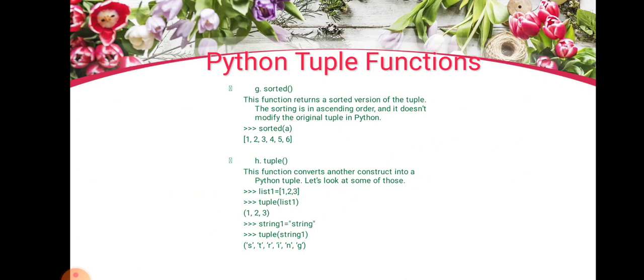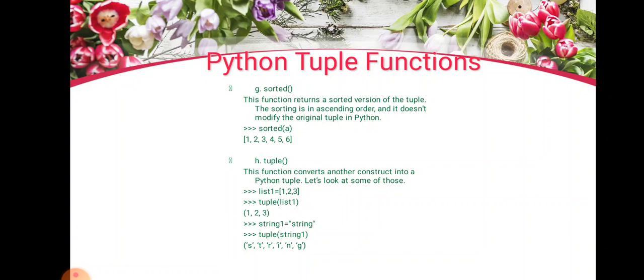So consider list1, which is equal to [1, 2, 3]. As you know already, you can create a list by using square brackets. Now I am using the function tuple of, passing the parameter as the variable list1, which is a list. Now I am getting the value 1 2 3 enclosed with parentheses. What is the meaning of parentheses? Yes, if you get the output in parentheses, it is called a tuple.